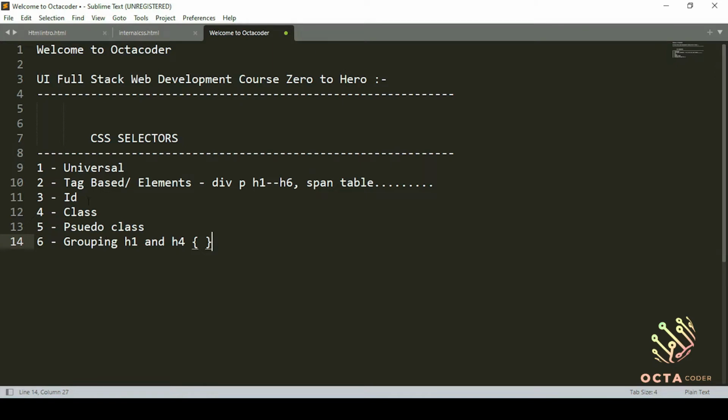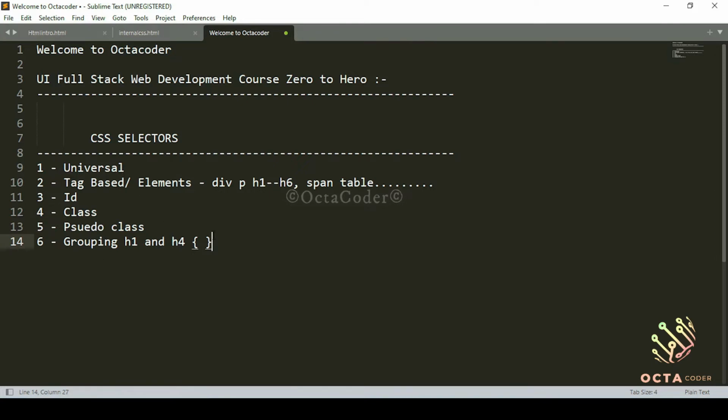In the previous lecture we gave a brief introduction. If you want to know more in detail, you can check on Google, or there are a lot of websites where you can read about it theoretically. I talked about it a little bit in a simple way, hopefully you understood. But OctaCoder's main focus is on the practical, not the theoretical. So we will learn how to use these selectors in this video with practical examples.